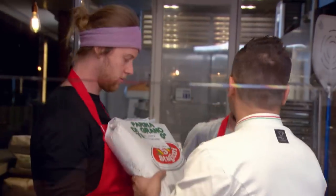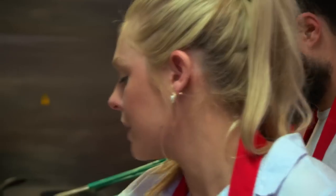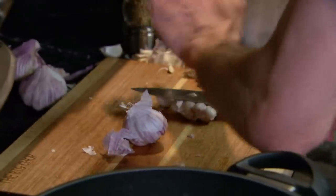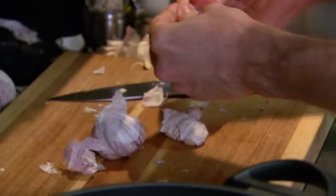Japanese mayonnaise. Yeah. Pizzas are our first course today, so we need to get straight into it. We're going to do a caramelised onion and taleggio pizza with some rocket, and a mushroom and soppressata salami pizza. We're keeping the toppings really simple today because we want that pizza dough to be the hero.